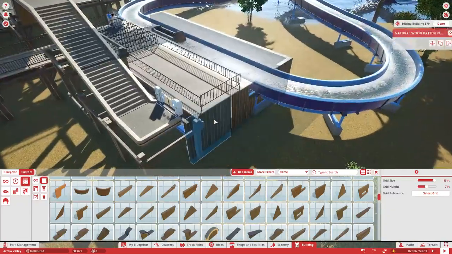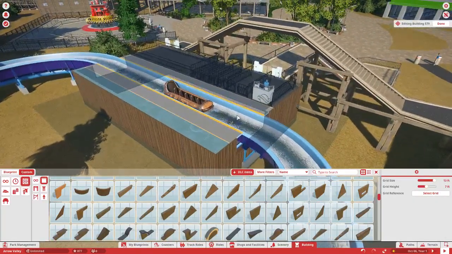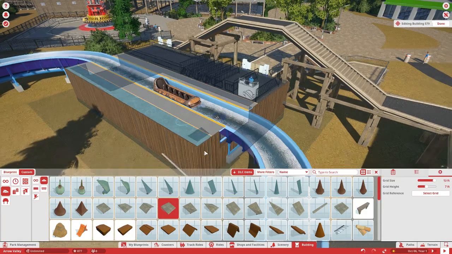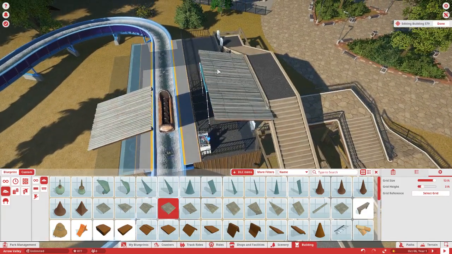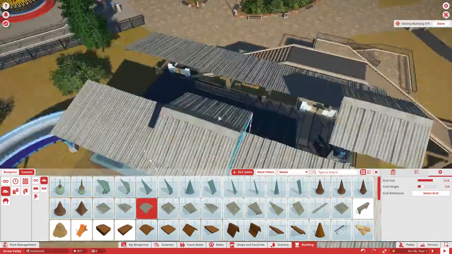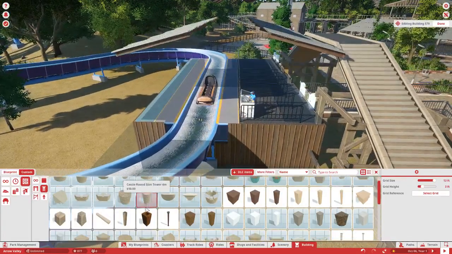Alright, so let's enclose. We want to do this here. Alright, let's start off with a roof. I feel like it's a good place to start. Just gotta make it however tall you want. This pathway is just gonna tower over it a little bit. This will be a good one for this kind of station. Okay. And then we can use those wooden ones.